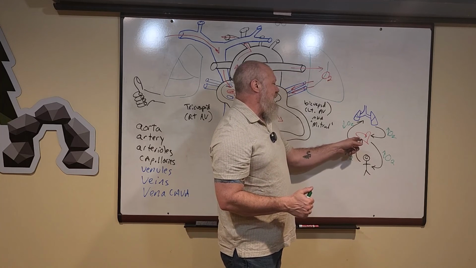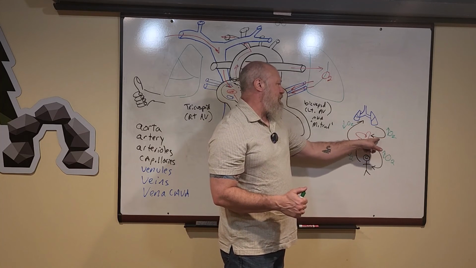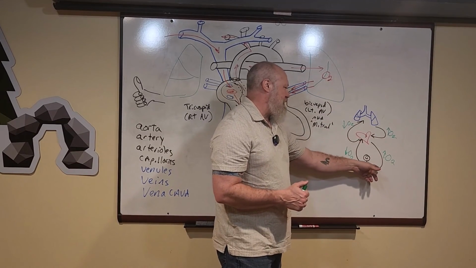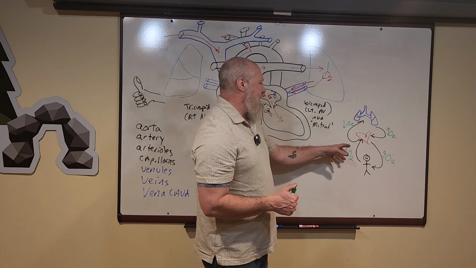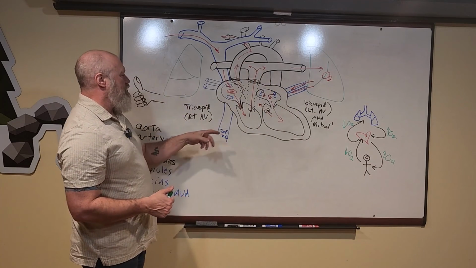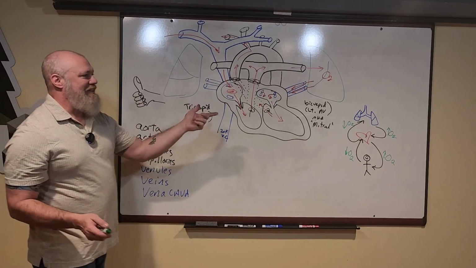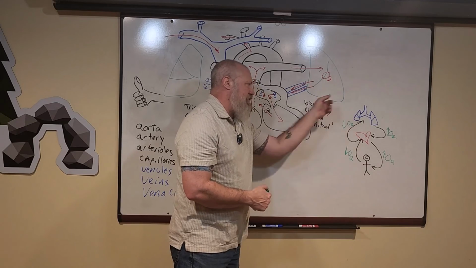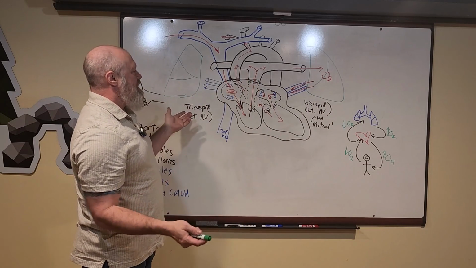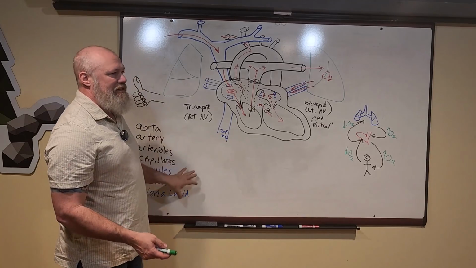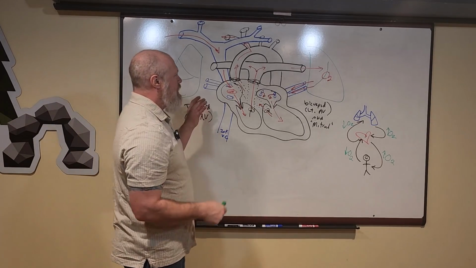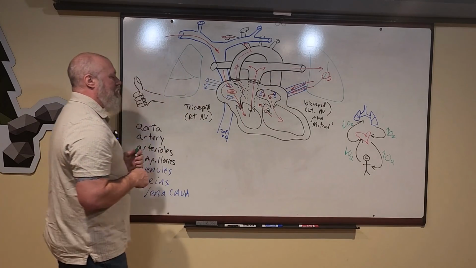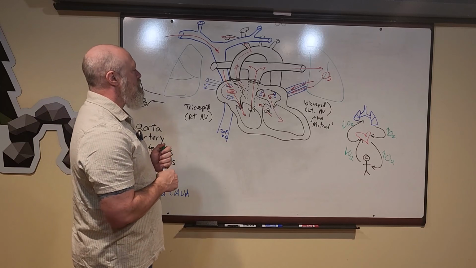Right side of the heart sends deoxygenated blood to the lungs. They come back to the left side, left atria, fully oxygenated, and head out to the body, fully oxygenated. And then the venous side of the systemic circulation, which is going to go through your vena cavas eventually, is going to be less oxygenated blood. So it comes back to the heart, and it just moves in this figure 8 pattern, delivering oxygen and deoxygenated blood. Systemic side, veins, the venous side of circulation has less oxygen. And in the pulmonary, the arteries have less oxygen. Don't mess that up on a test. That's a simple question to get confused.